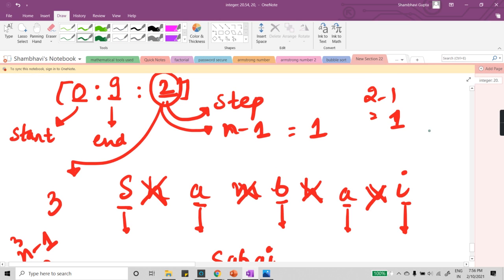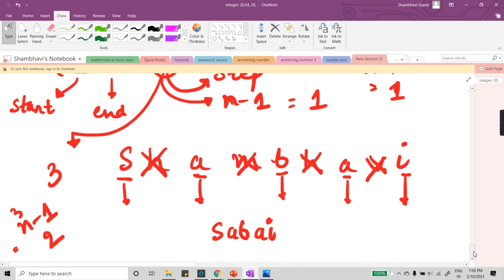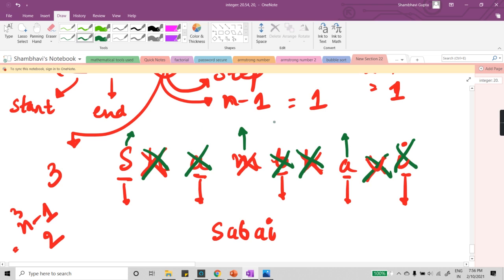Just let me change the color and then I will explain to you. Now what it will do? It will leave two characters after each character. Let's say it will print S. Then it would leave H and A also. Then it would print M. Then it would leave B and H. Then it would print A. And after that it will leave V and I. So the output which I would be getting is something like SMA.